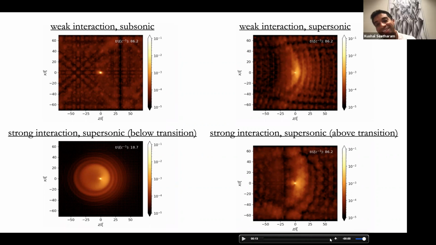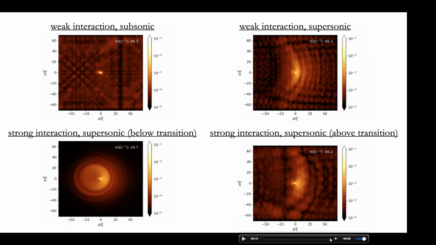Yeah, it's a bit interesting, but you actually see this in the actual experiments, even with the infinite mass defect, I think. You see some ripples in the condensate in front of it. So it's counterintuitive. Intuitively, one would expect that there are just no excitations which propagate faster than sound speed.